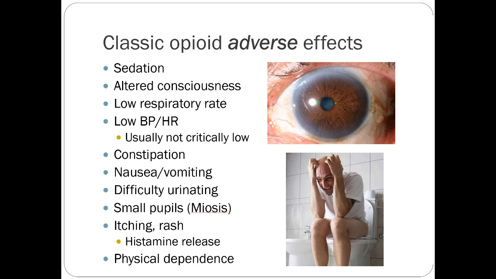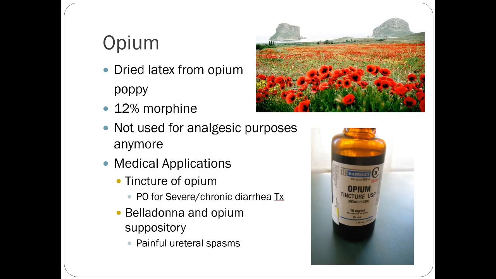So if you want to get rid of that allergic response people get from opioids, it's not that they're having anaphylaxis or any type of type 1 hypersensitivity. It's just the way that the opioids interact with different receptors in the body causes a release of histamine. That's going to make people itch. And so we give Benadryl or hydroxyzine or something like that. Usually hydroxyzine is the common one they give post-op if people are getting itching with opioids. So it's a really common side effect. Does not mean they're allergic to the drug. Physical dependence is, of course, one that is all over media and something we'll talk about here too.